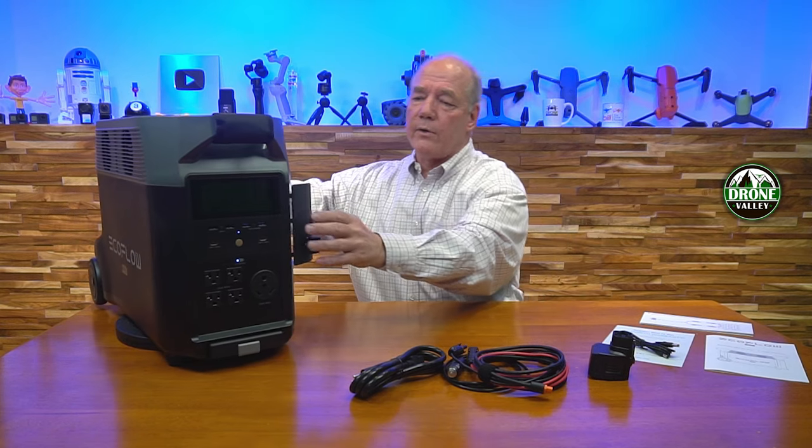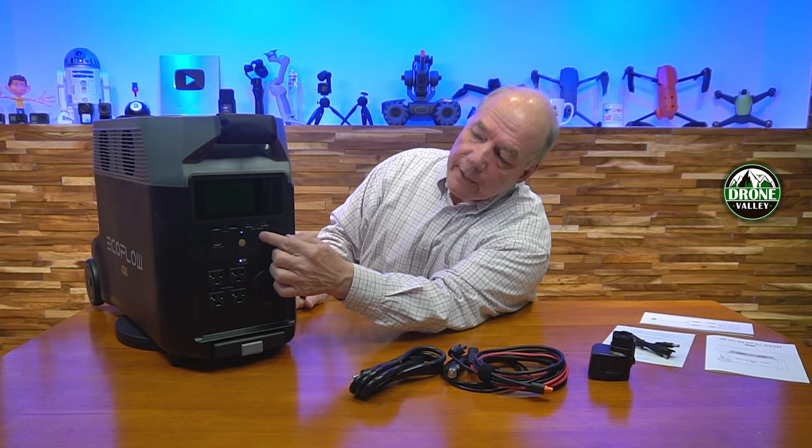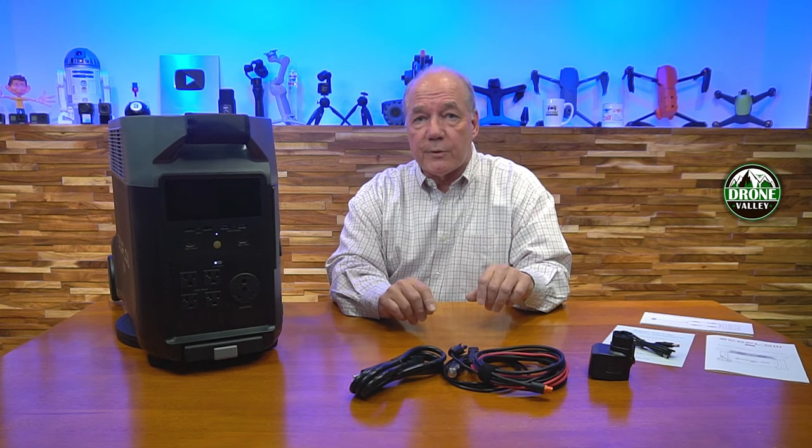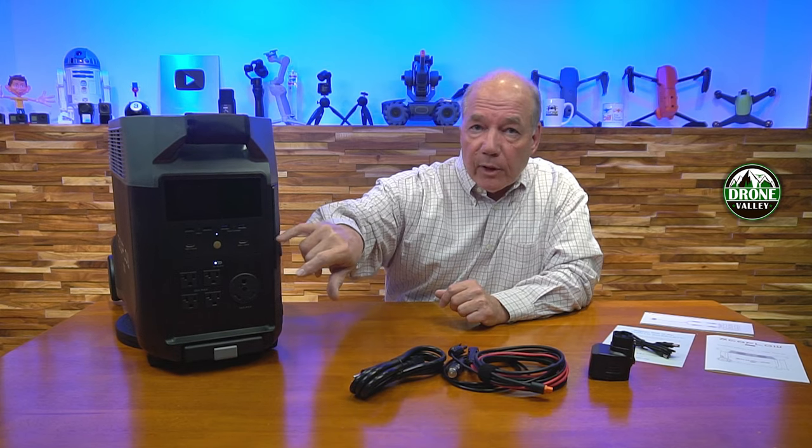On the front of the unit are the USB connections. You've got four USB-A connections, each high power at 2.4 amps. Two of those are quick charge compatible. Quick charge technology is smart — it's a USB-A connection that, if you're charging a tablet, laptop, game console, or QC-compatible phone, negotiates with the device to check what kind of voltage and current is needed, and adjusts both to flatter it. So it's going to charge it quickly and safely, constantly monitoring the battery and making adjustments as it gets full.